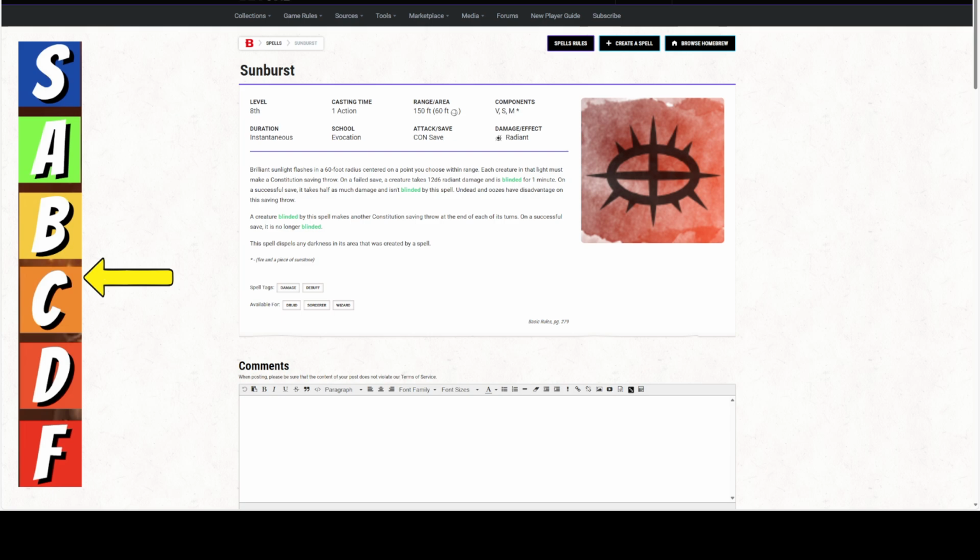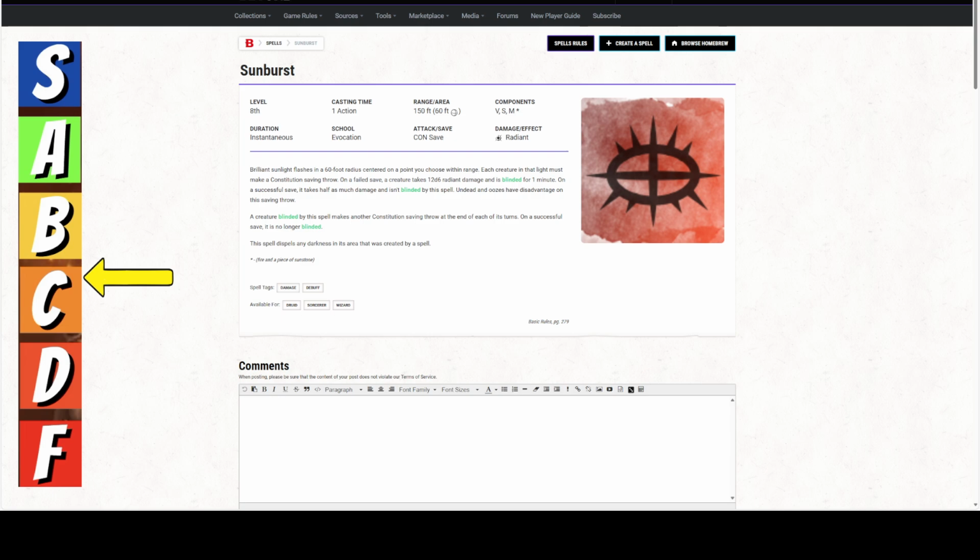All right, so a fireball that is 8th level is going to be doing... Let's see here. I'm going to get my fingers out, and I'm going to count on my fingers. So at 3rd level, it does 8d6. At 4th level, 9. 5th level, 10. 6th level, 11. 7th level, 12. 13. So Fireball does more damage, by a d6, but it doesn't blind anything. And then the rider of undead and oozes having disadvantage is also not there. And it doesn't dispel darkness. So if you were to cast a fireball at 8th level, it would do a little bit more damage, but not as many different effects. Now, so there is that. I don't like this con save business, but I guess it's radiant damage, so that's why they say con save.